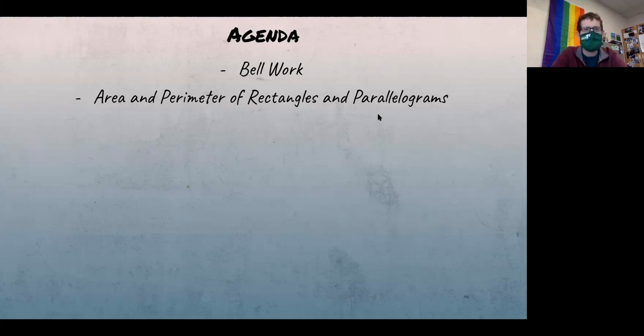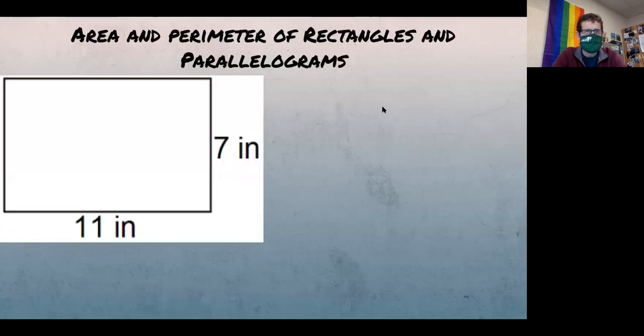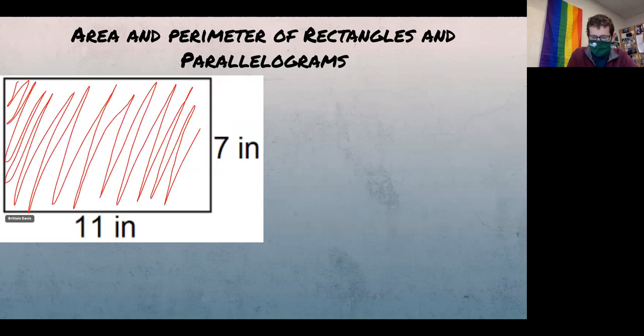Now, area and perimeter of rectangles and parallelograms. This stuff isn't too bad. I want to breeze through some of it because hopefully it's stuff that you easily remember. Let me just do the really quick explanation that hopefully none of you need, but maybe someone out there it will benefit. The area, of course, is the space inside of the shape. How much space do we have inside of there? And the perimeter is the distance around the shape, if you followed all these lines.